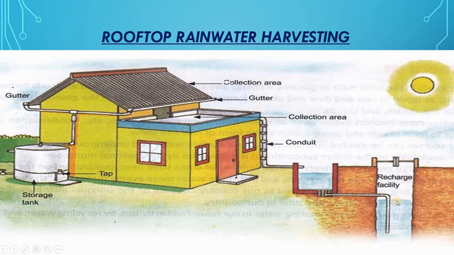Now how does this work? The rainwater collected on the roof, here you see, is brought down by the rainwater pipe into the percolation pit. Over here, this is a percolation pit. Here it is collected. Now from here, the rainwater comes out of the percolation pit through an outlet pipe. This one is the outlet pipe.